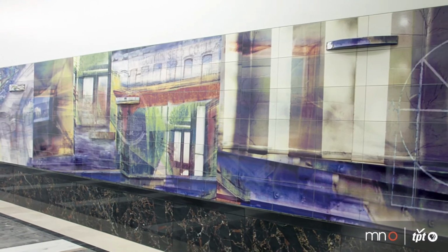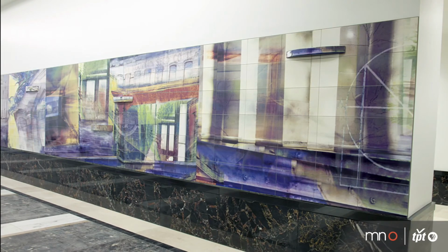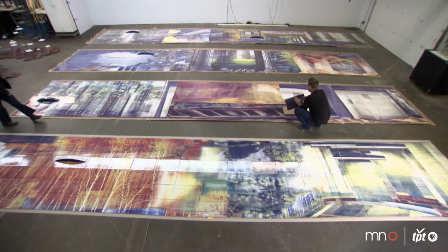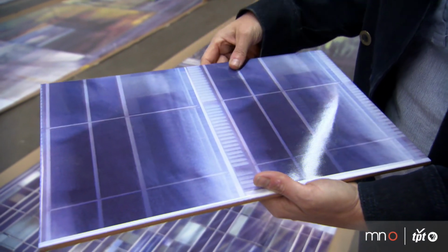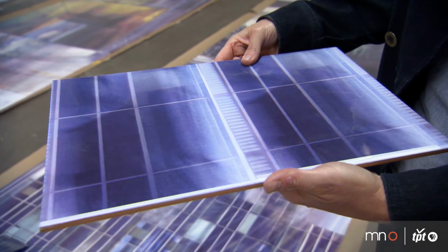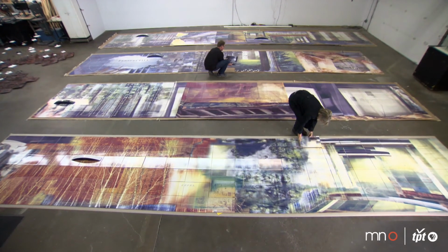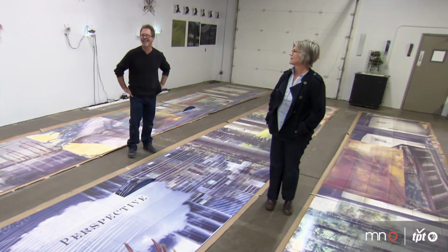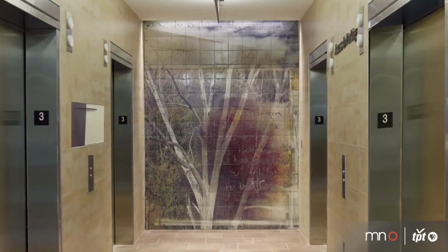And then I work very long hours in front of the computer, pushing, melding, and working these together in Photoshop. Then I print them out, and then it's Brian's job to decal every one of them and then fire them. Each tile is a 10 by 16. It's about 1,250 square feet. It's about 680 tiles. And I'm doing about 16 to 32 square feet a day. So this has been 4 months worth of work, not full time.